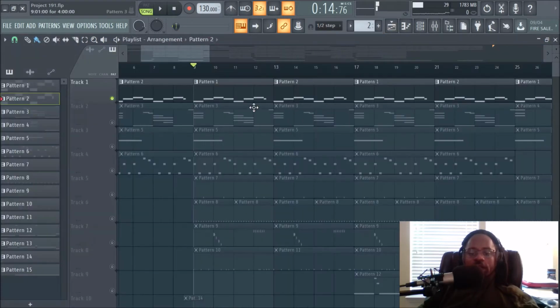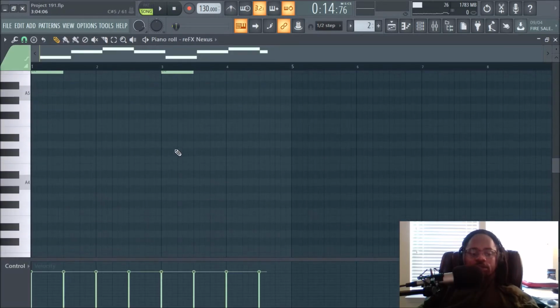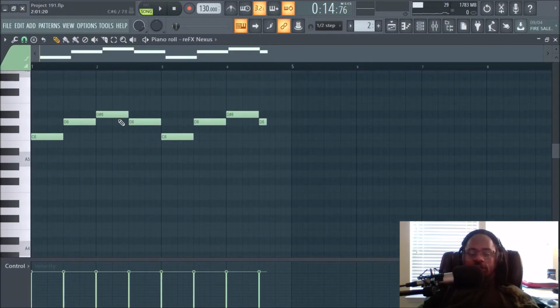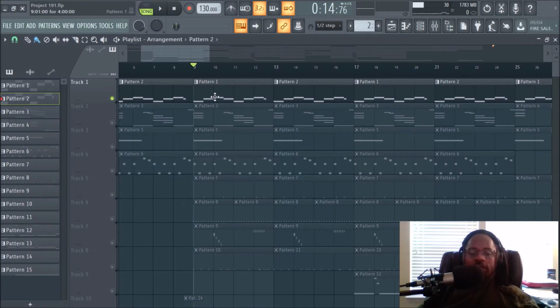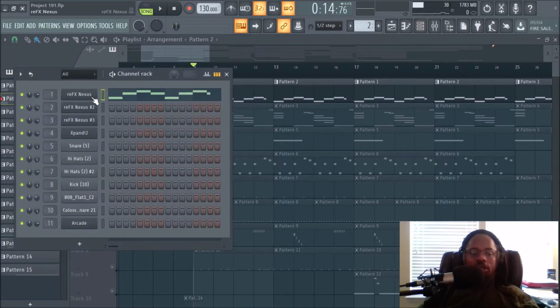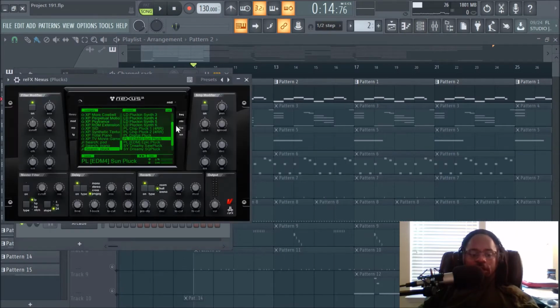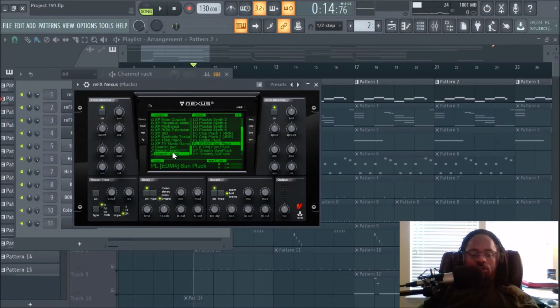And notice I repeated the same pattern, same notes, but one's an octave higher. An octave is 8 notes up, basically from one scale to the next. So what I did with this particular sound, let me show you what sound I chose. It was in Nexus, and I got nothing to hide. I'm showing y'all. I did a search for plucks, and it's an EDM Sun Pluck. So I thought it was kind of cool, and it worked with it.